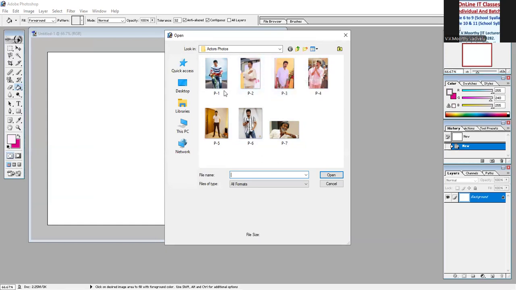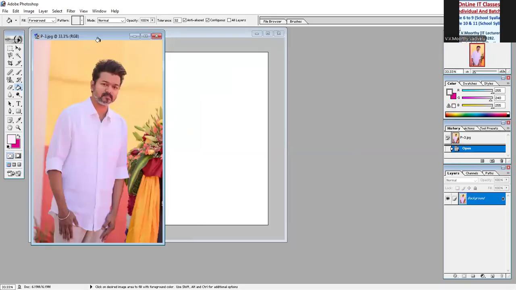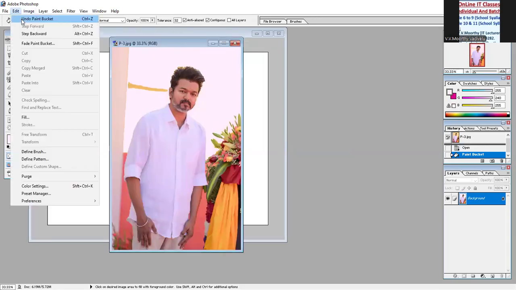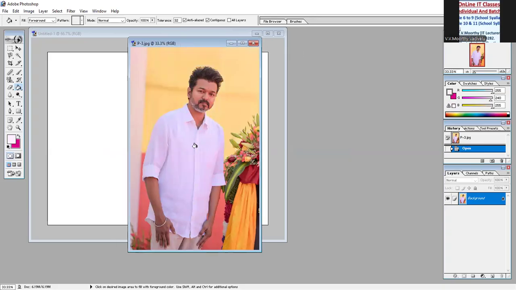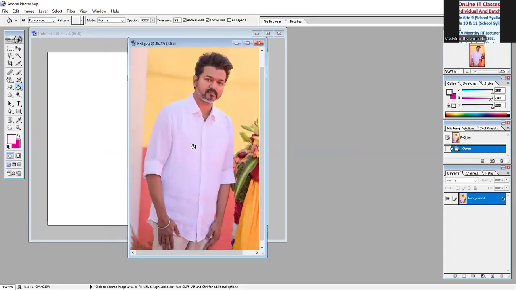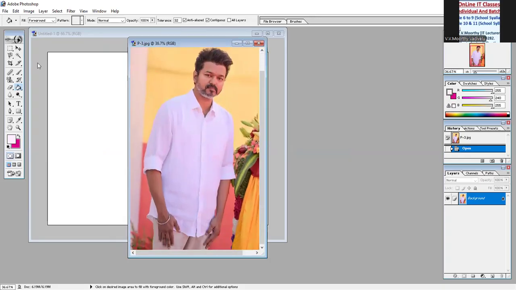Select this photo. Select this one. Select this photo.